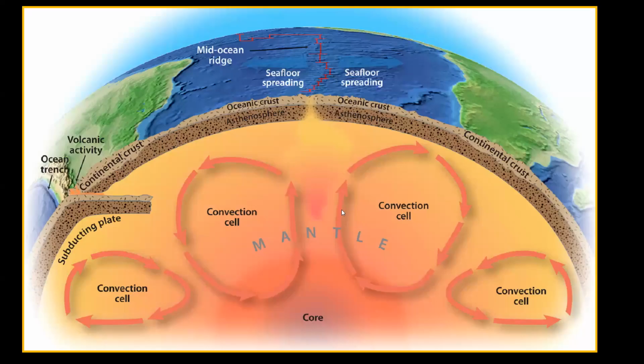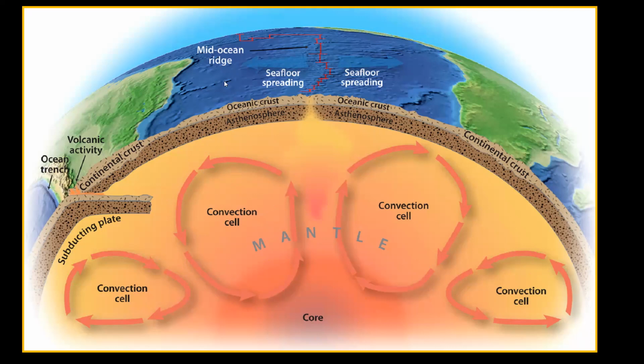Now, here's kind of a cross section of the Earth. We have the core, of course, the mantle, and then we have the asthenosphere and the oceanic crust and the continental crust. So these are the different areas. And what you see are convection cells, where hot mantle is coming up from the core, and then as it goes up, it cools and turns around and comes back down. And it creates like a convection cell, if you will. And we have different ones that are running into each other, and that drives the plates that are above them. It makes them move one way or the other.